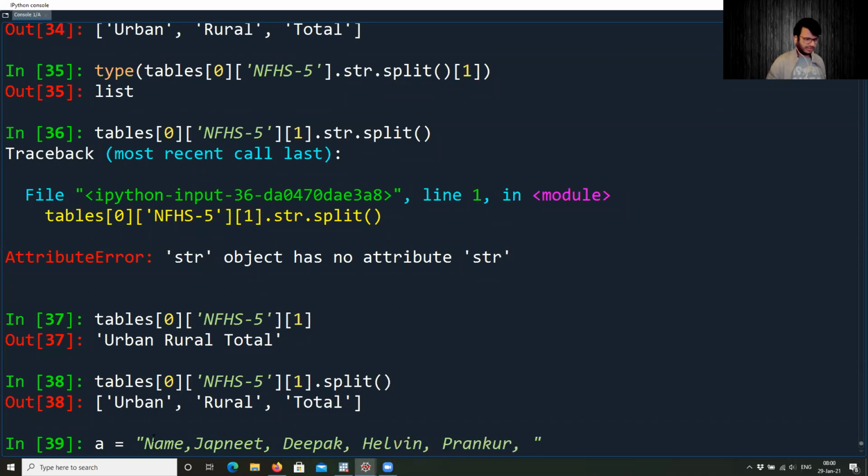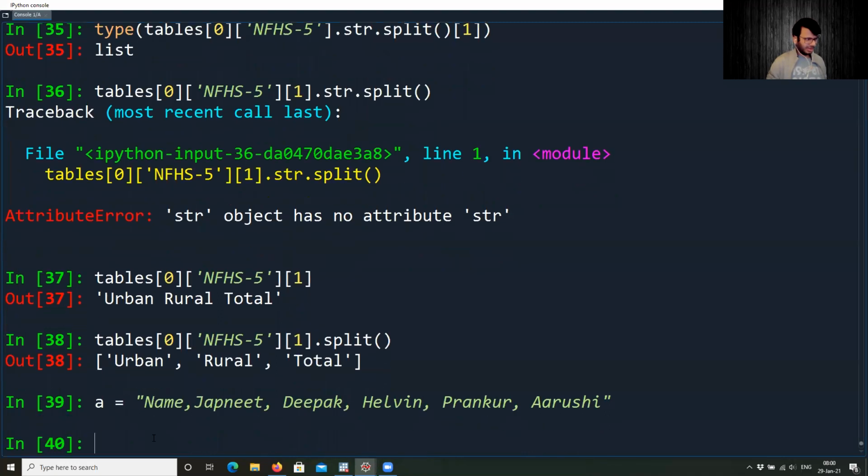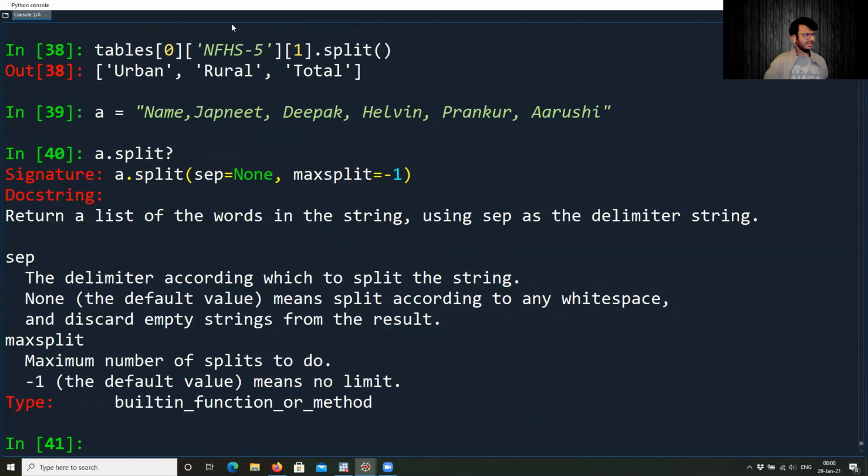So these are all our names, right? And it's a string function. Now if we see what split can do, it's this function. It returns a list of the words in the string using separator as the delimiter string. You remember, towards the starting of the class, we were doing this assignment in which you were supposed to count letters, and then I gave a follow-up assignment, which was like, okay, now count words. So one way that you can do this is like here.